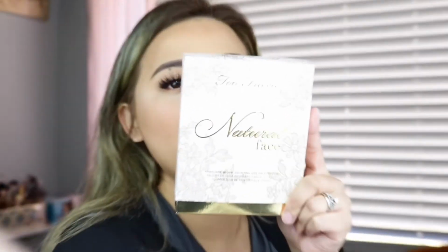Because when I saw the influencers got sent out with the Too Faced, now, you know, they kind of revamped everything, changed the packaging, all that jazz, and this is actually part of the collection. They do have some lipsticks, highlighters, the bronzers. They also changed the packaging. It won't focus, so I do apologize.